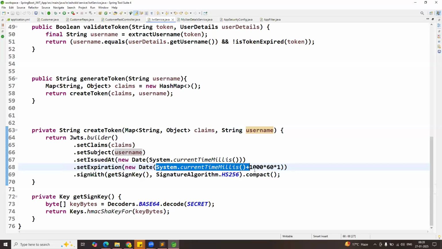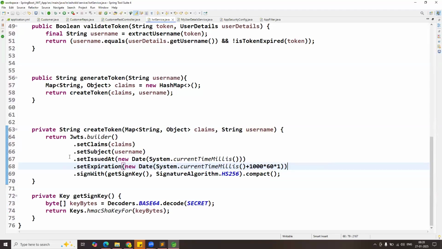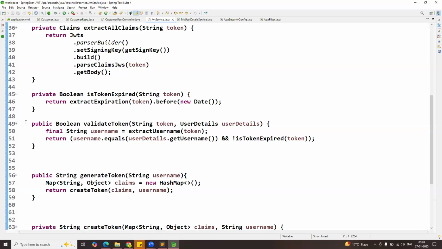Current time in milliseconds plus 1000 multiplied by 60 by 1. We are setting the expiry date also for this token. So remember, inside the token, we are adding the username and we are setting the expiration also. And we have a method which is used to validate the token. We are passing the username, and in the token, some username is available.